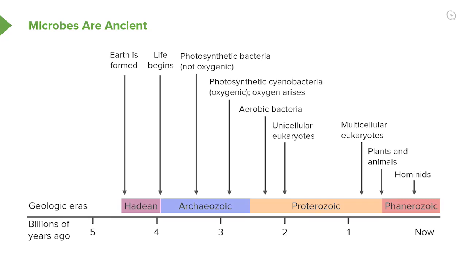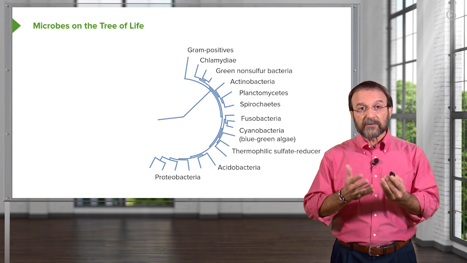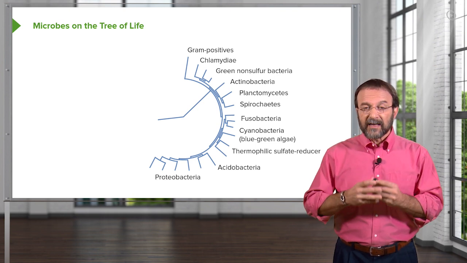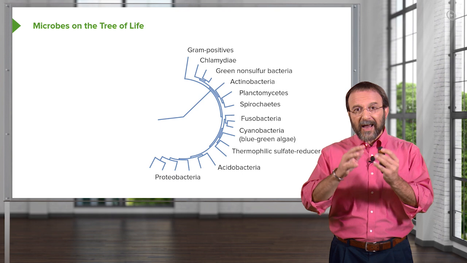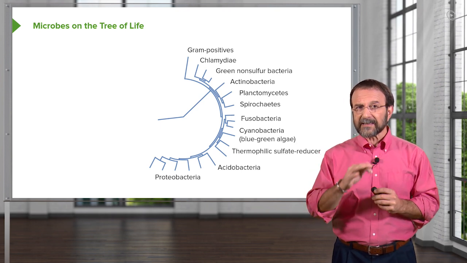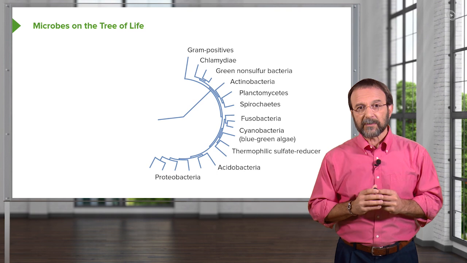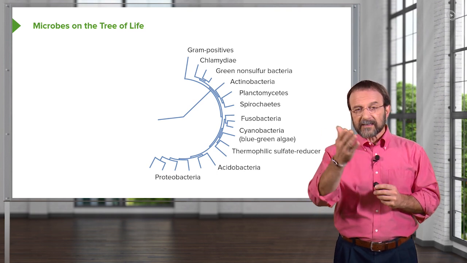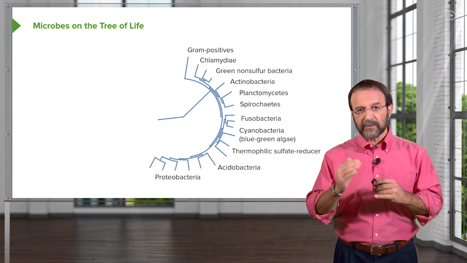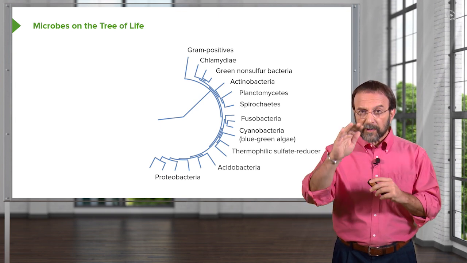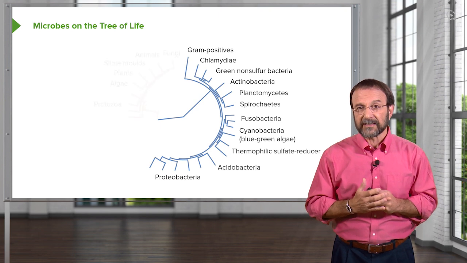So microbes are truly ancient. We classify living things using what we call phylogenetic trees — sometimes called the tree of life — and the purpose of these trees is to show how organisms are related. Let's put the microbes we've talked about on the tree of life. Starting with the bacteria: the way this tree is organized shows you the relationships among different bacteria — the further apart they are, the more distant. All bacteria are related, but different kinds obviously have differences among each other.